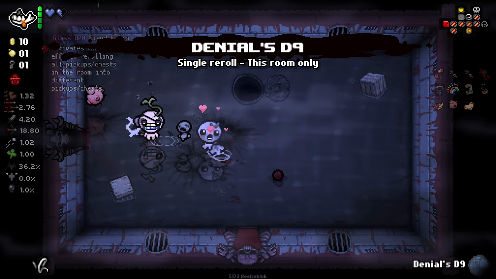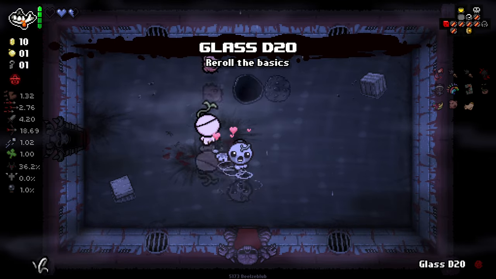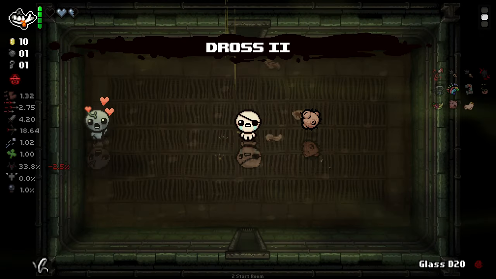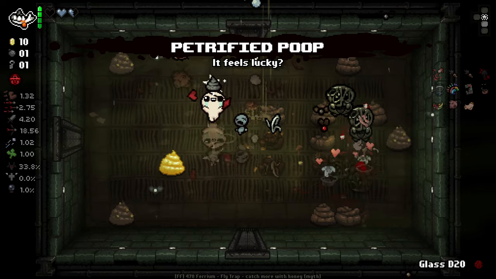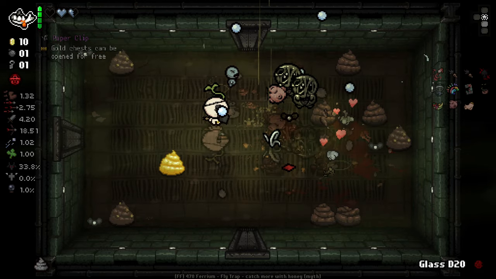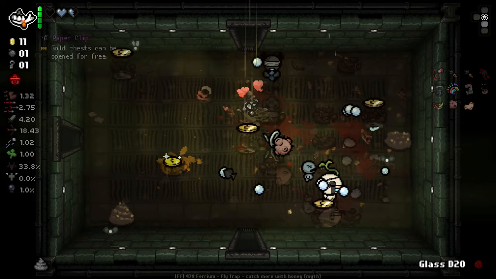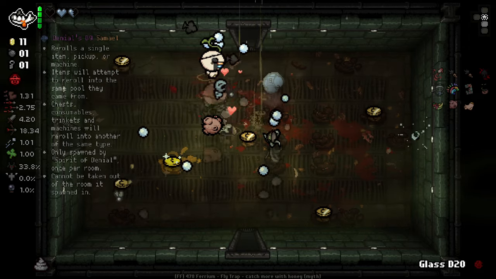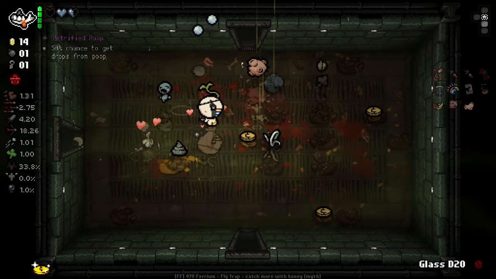I will quickly just do this and see if I can reroll that into anything better. Yes. I was like, please don't be anything bad, but I'm playing as Cain, so we got lucky there. Okay, health is back on track, kind of. This is becoming an interesting run. Boom, boom, boom, boom. I can quickly grab that, and then grab all of these.